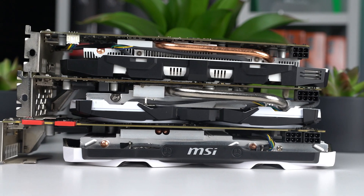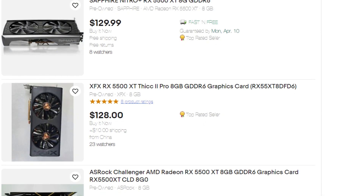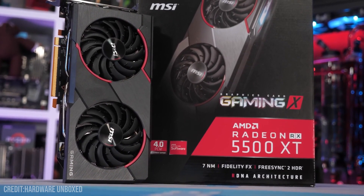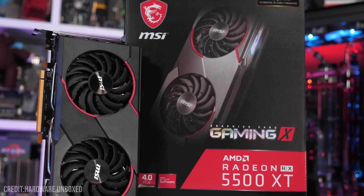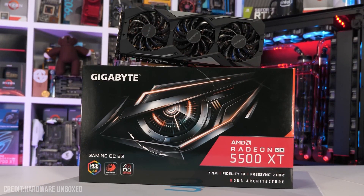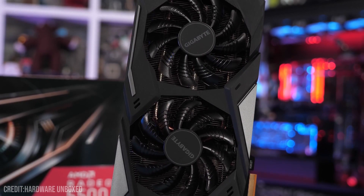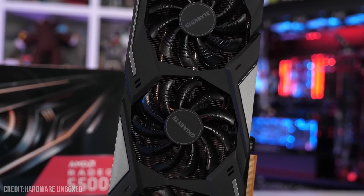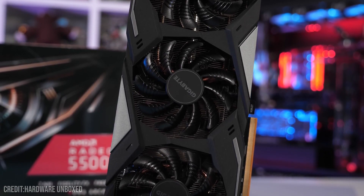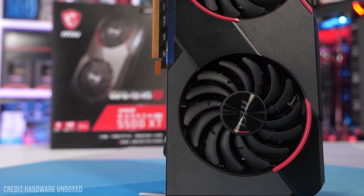The first two GPUs are going to be from the used market, so if you want a brand new GPU, just skip until the third one. The first is the RX 5500 XT going for an average price of $120 on eBay. It performs like the GTX 1650 Super, which goes for around $100, but that card only has 4GB of VRAM. So please, if you're going to buy a budget GPU at this price point, get the RX 5500 XT where you get 8GB of VRAM. This is a really solid 1080p GPU — it's not going to be the flashiest, so don't expect to play games like Flight Simulator on ultra settings at 1080p, but for most titles, 1080p 60-plus FPS on average is definitely more than possible. And for esports titles, 100-plus FPS is definitely achievable. So for just $120, this is a really good deal.